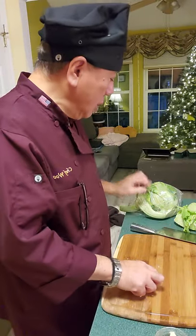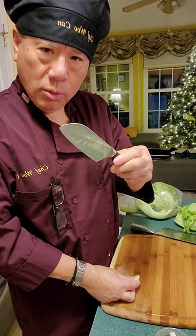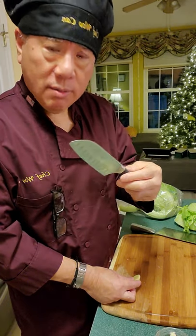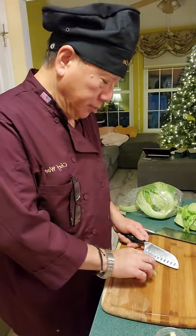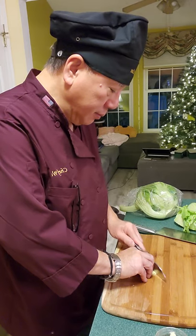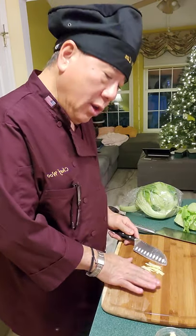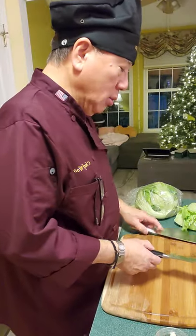For the ginger, we could use the cleaver, but I'd rather use this Pampered Chef Santoku knife. Pampered Chef — lifetime warranty. Anything happens in the time that you have it, you just let Pampered Chef know and they'll take care of you. With the ginger, I took a slice. We're making a soup — we don't want the ginger to overpower the soup. Fingers underneath, leaning the surface of the knife against your knuckle, and just cut. As you're cutting, move your fingers back a little bit. Remember, the thinner you cut, the better your broth will absorb and have fused the ginger flavor into it. So we're finished with the preparation.